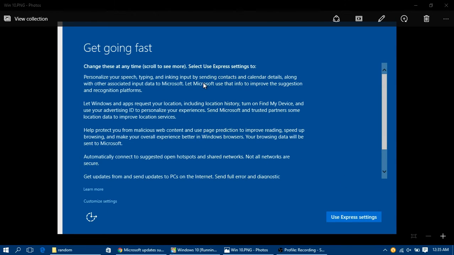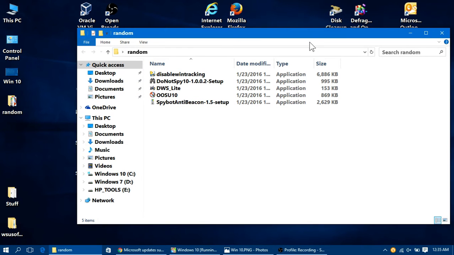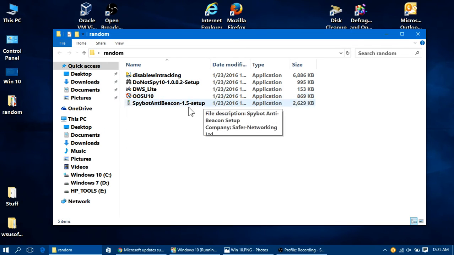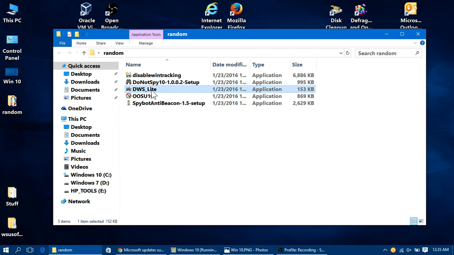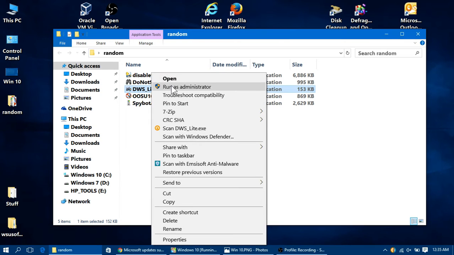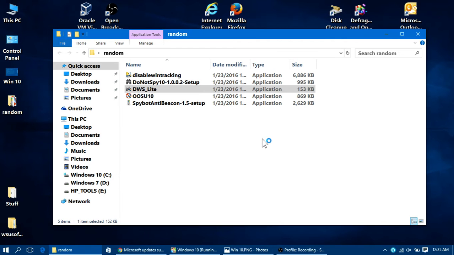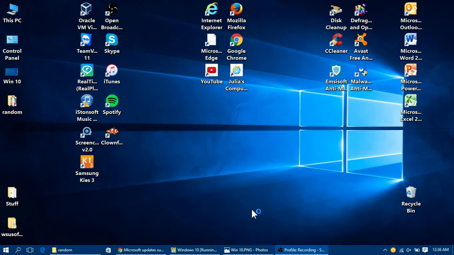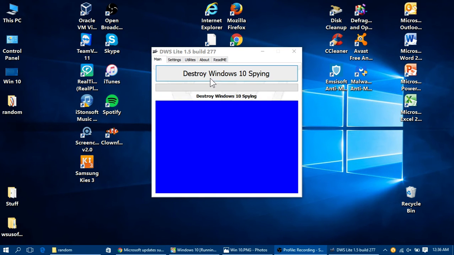Hit custom, turn them all off you can, and then run the programs and see what's happening. So I'm going to run this one because this one seemed like a really good one. And I'm going to see which settings, because mine I'm going to customize a little differently, because I want some of the apps. So anyways, let's actually go back. It's logging in, and we're going to see what's been done to the virtual machine.